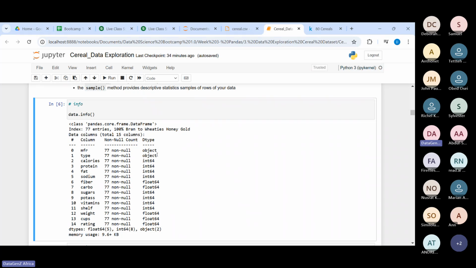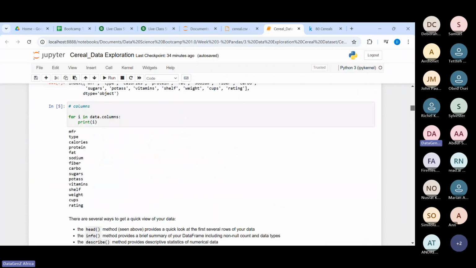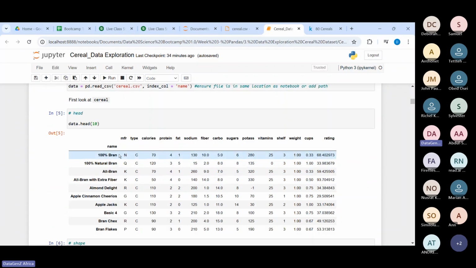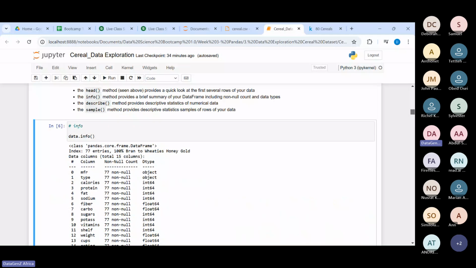An object is like your string, or character, as you can see in the data set above. But calories to sodium is an int, and fiber to carbo is a floating point number. It's good to have an overview of your data types, because when you get to machine learning, you need to know how to deal with all of these data types.